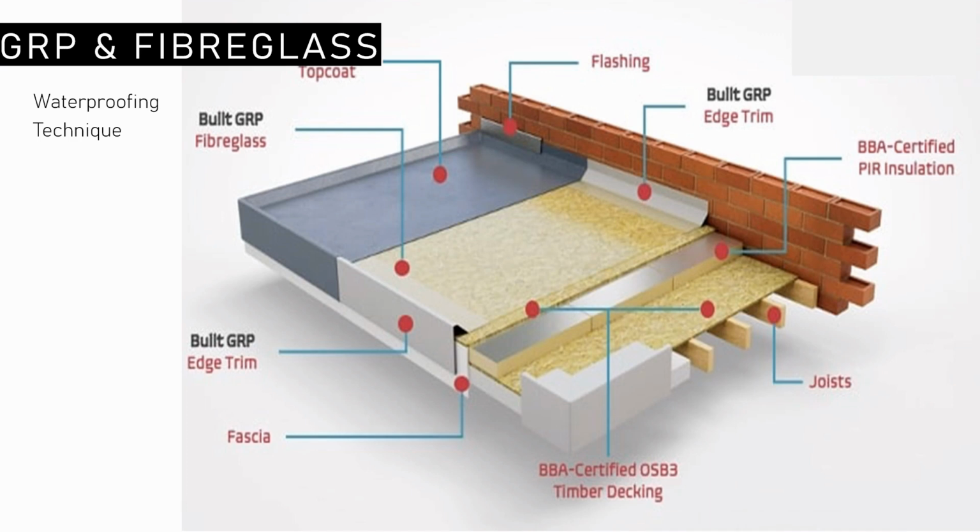Another flat roofing method is GRP and fiberglass. This, paired with timber decking, is a strong yet lightweight roofing system and can bear enough weight to allow people to access the roof. Fiberglass roofing includes wetting out the layers of glass mat onto the roof, and when cured, a top coat can be added for extra durability and waterproofing.